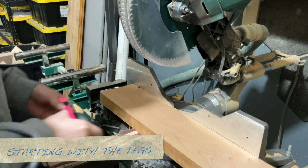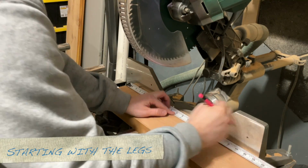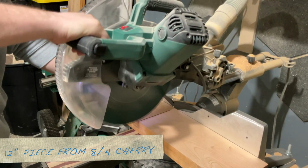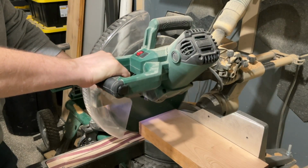Now, I really had no plan, but I had a frame in mind. I wanted to make a tusk tenon type of frame. I'm starting off by cutting a 12-inch piece from 8/4 cherry. This is going to be for the legs, and I cut this in multiple passes just to help prevent binding.